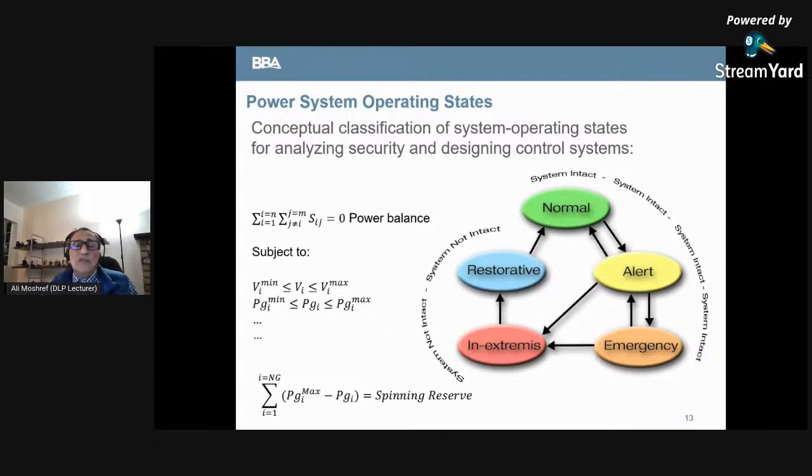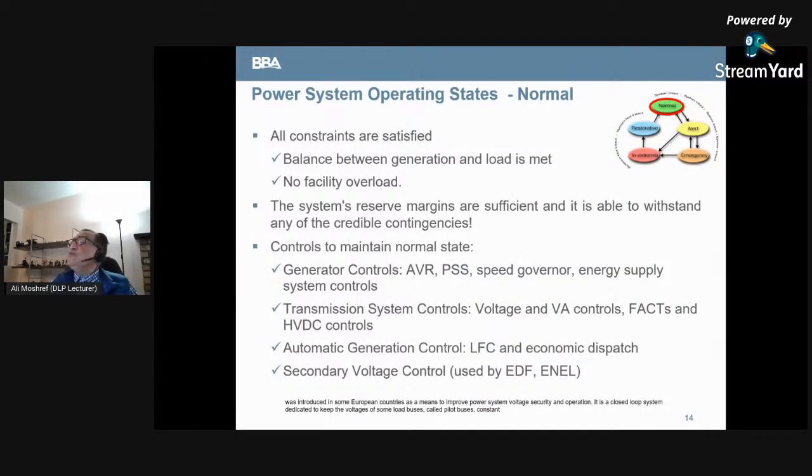And sometimes things can happen very quickly, like I go from normal to alert before the operator or any control action has the chance to act, and then something else happens and I go to emergency, and something else happens and I go to blackout. So it all depends, and here I'm going through different stages, but I don't think I have enough time to explain all this. But what I want to say is, as we go out of the normal state, things will start behaving either manually by the operator or automatically by the control system.